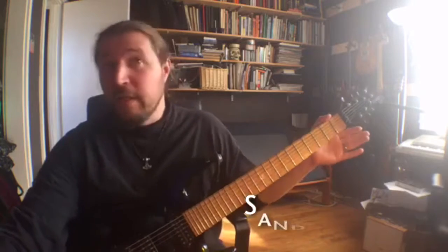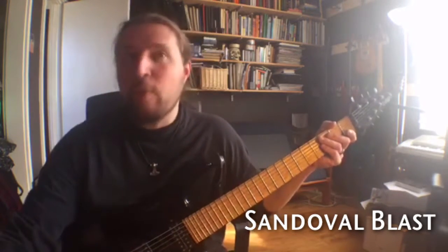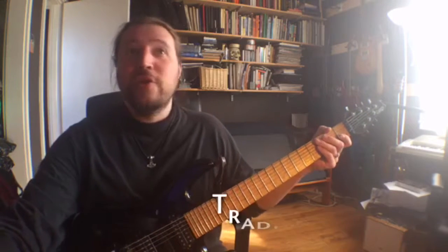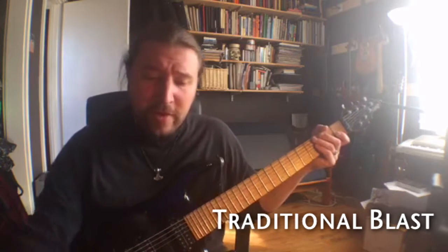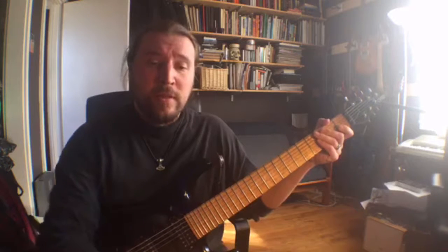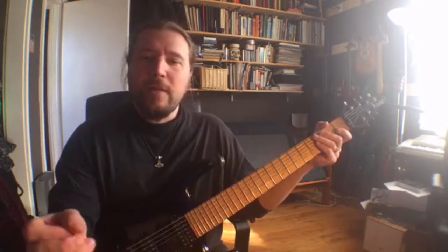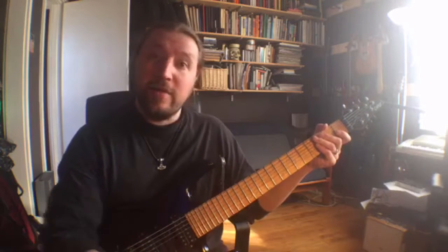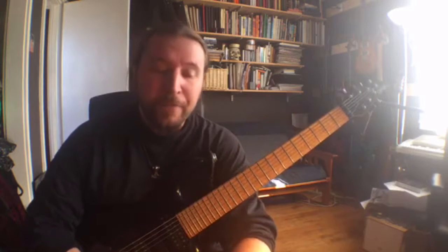even 125. So that's the Sandoval Blast, named after the drummer of Morbid Angel, because it's very much one of his things. You got the traditional Blast, which at this speed, which is still 130, is going to seem a little slow. Alright, so it's a little tricky playing to this one because unless the cymbal is nice and loud, it's going to feel like the snare is where the emphasis is. I always found this one especially challenging.